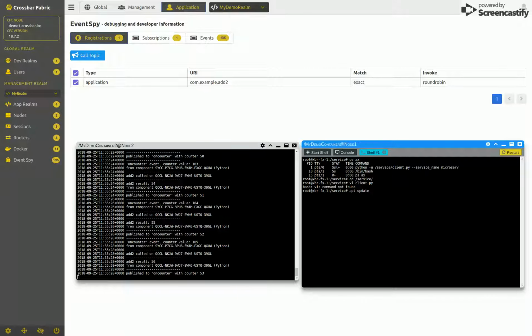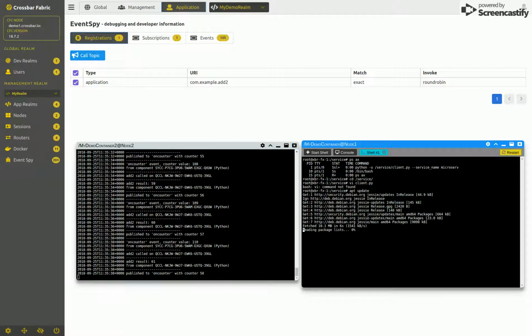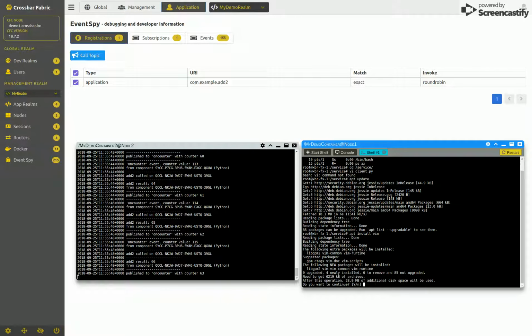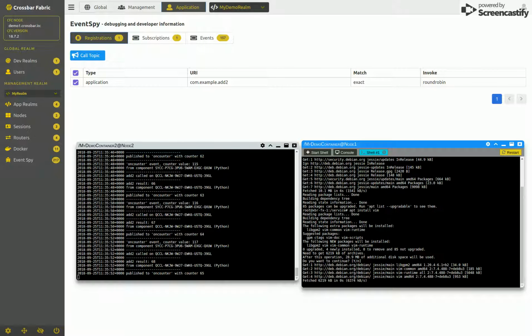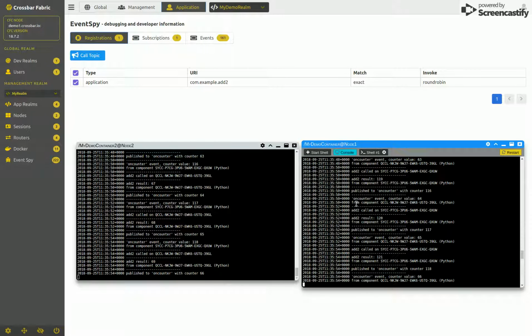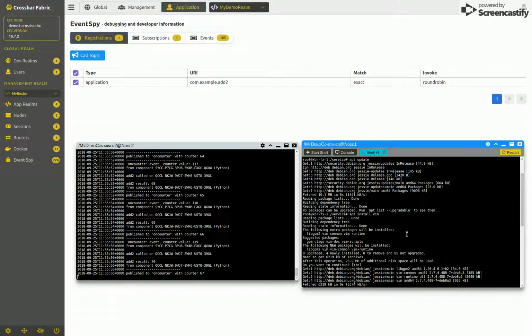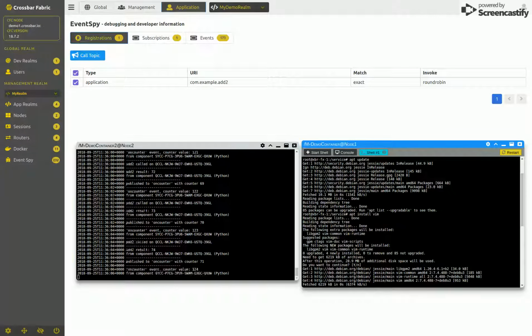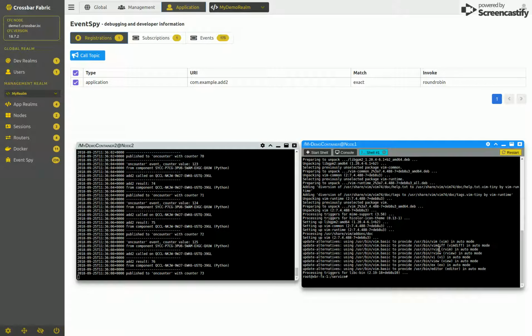treat this as a normal container, do an apt update, because it's probably a very basic container with very little inside. Install a basic editor. This all the while is still running and outputting as it should do, but this is accessing the same shared file system as the application that's running on the console. Okay, so that's done that.